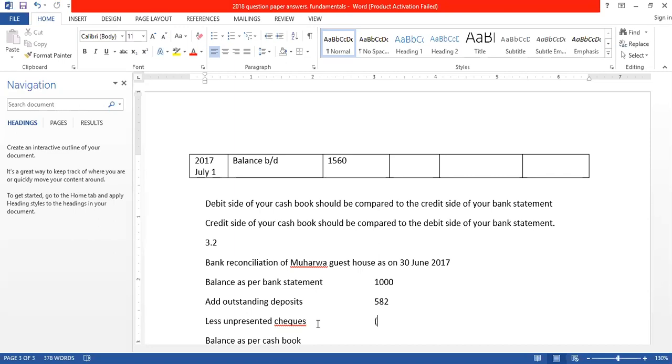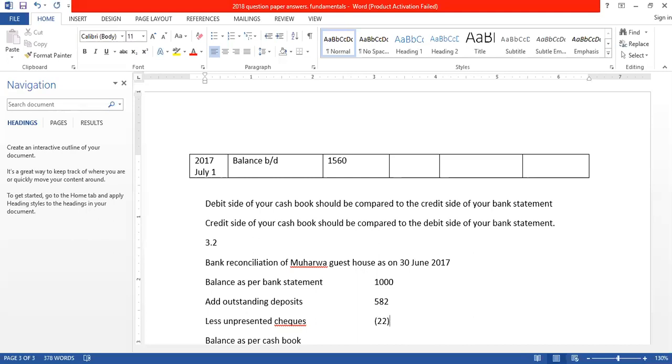So you gave Risco a check, but because Risco still did not go to the bank and present that check or cash it out, the bank will not know whether you gave Risco a check. That's why it's still not presented. You gave out a check, and therefore you recorded on your cash book that your bank account has decreased. But because Risco never went to the bank and cashed out the check, the bank does not know of what happened, and that's why it's not appearing on the bank statement. And that's why it's called an unpresented check. It's not yet presented to the bank. Do you understand?